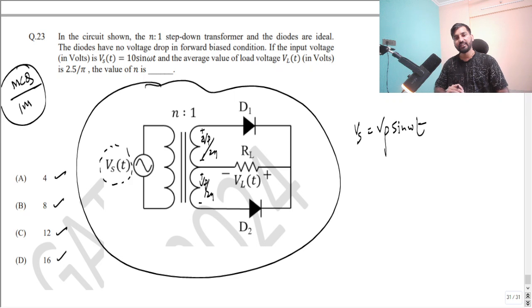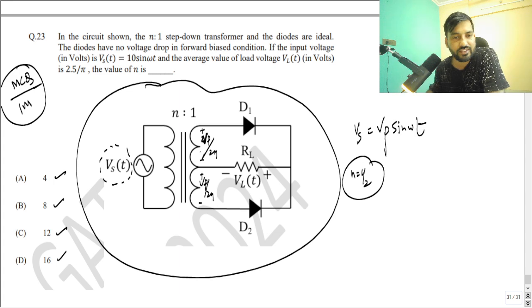Understand? Let's say if n is half, the equal amount of voltage is going to be there. Vp by 2n and Vp by 2n. If you take the total, that will be Vp by n. So half of Vp by n will be here, half of Vp by n will be here. Let's say that n is 1 by 2, or 0.5, then this Vp by 2 times 1 by 2, which is nothing but Vp only.